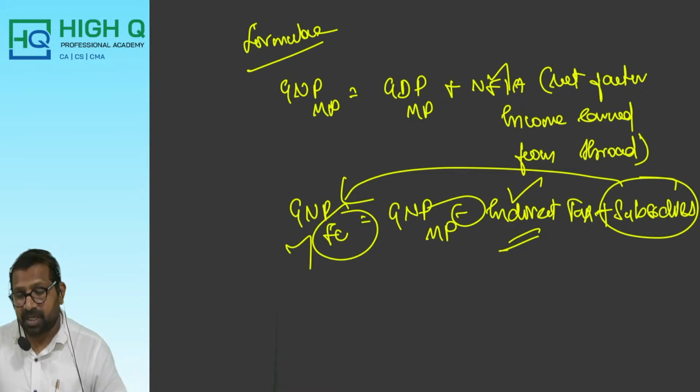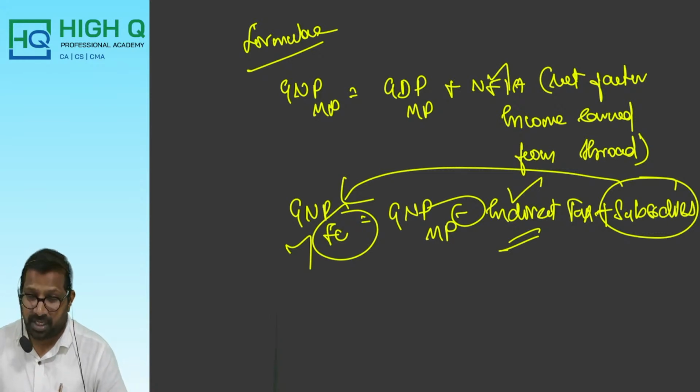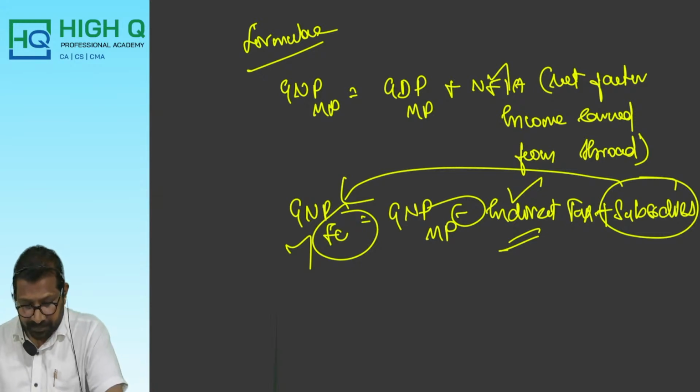But at the same time, once the goods are completed, those goods are to be promoted to the market. For that, you have to pay the GST. There is no other way. Paying the GST comes under indirect tax. That's why we are deducting the indirect tax.